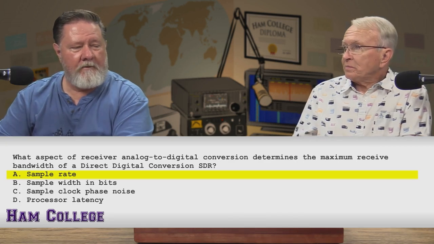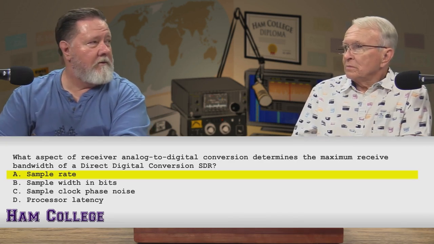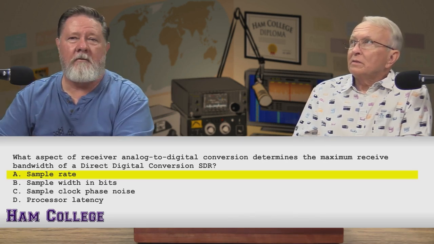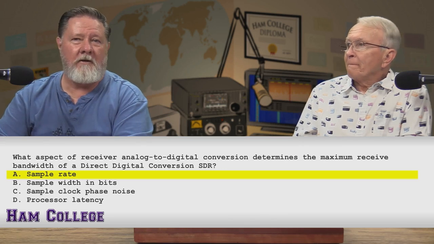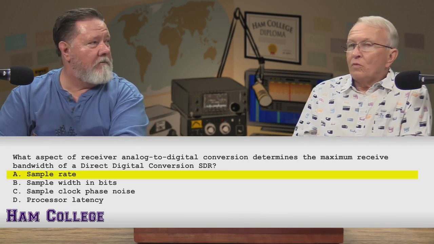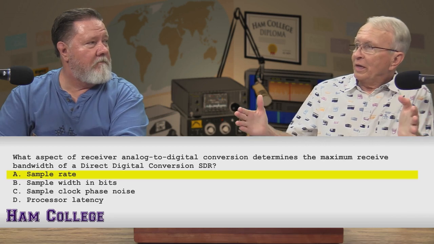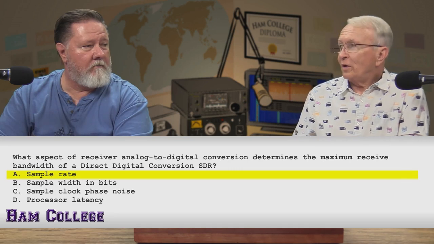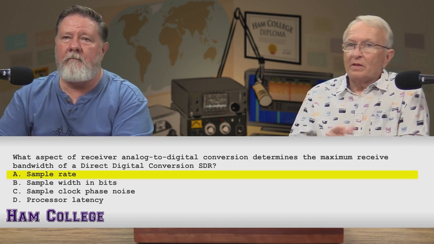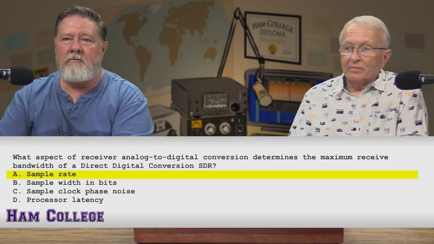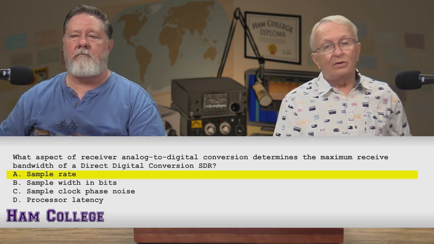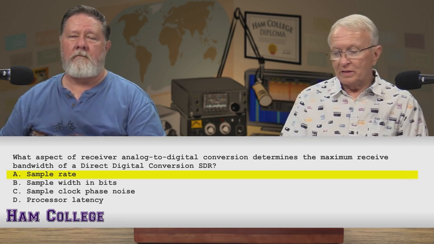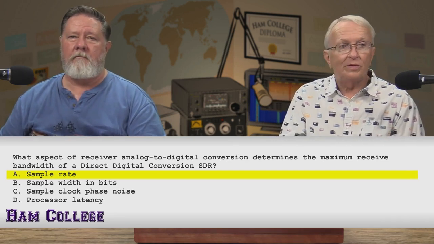If you want maximum bandwidth, you want maximum sample rate. Remember the sound card SDR things from a long time ago? Yep. Better sound card, you had better performance. The more bandwidth you could look at at one time. What was the name of that thing? Soft Rock. That's it. Same thing with any of the SDR receivers. The higher the sample rate, the more bandwidth it can process at one time.